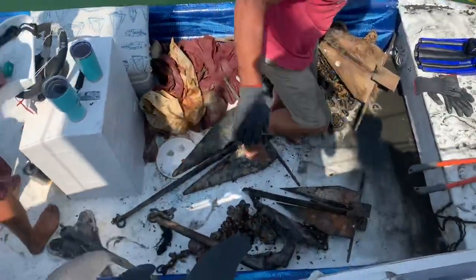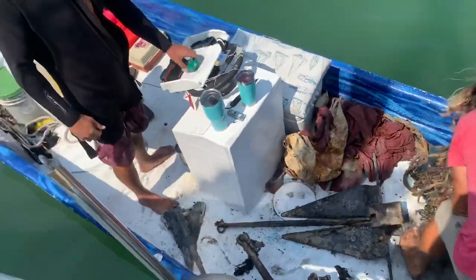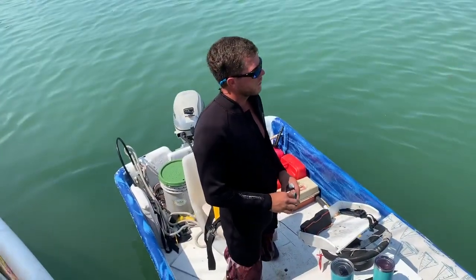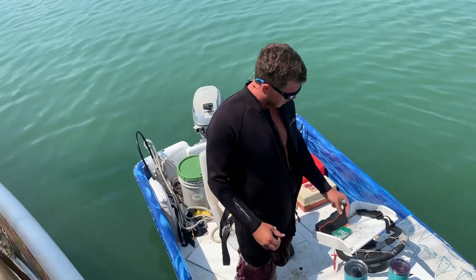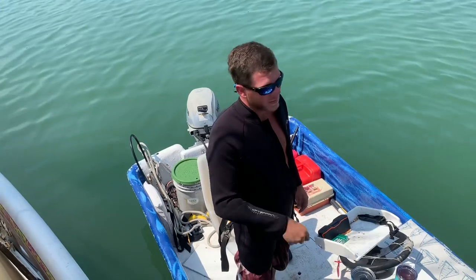Well, it says it right on the side: 8 anchors retrieved from this pile. Isaac, are you excited about this? So excited. This is my favorite thing to do. No, that is a 22. Search and recovery.